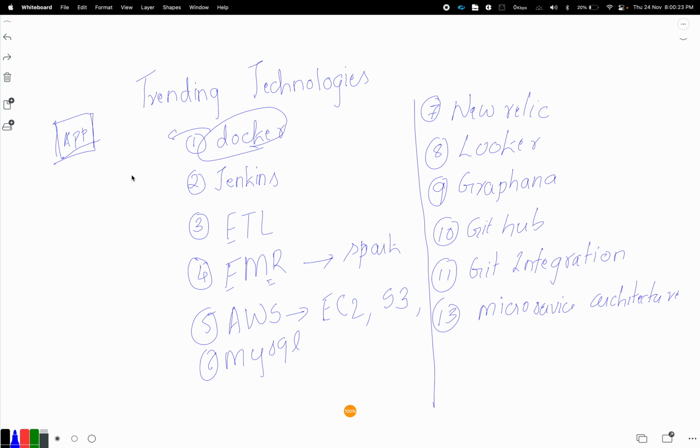Whenever automation comes to your mind, suppose we have a running application, and we are developers coding, say with VS Code.